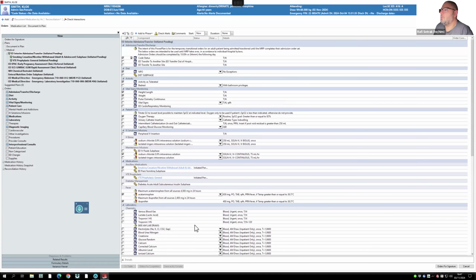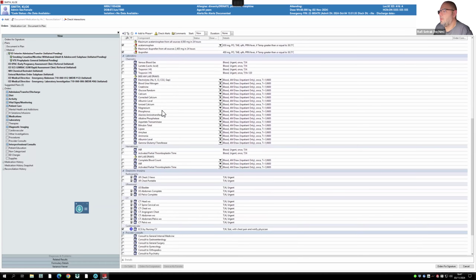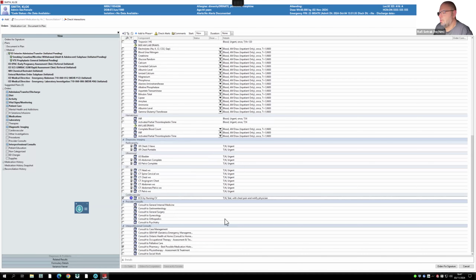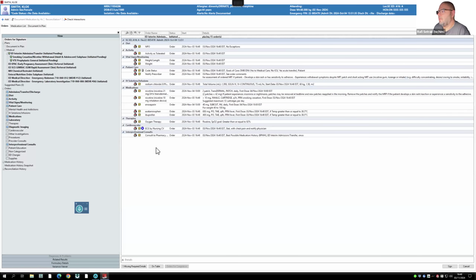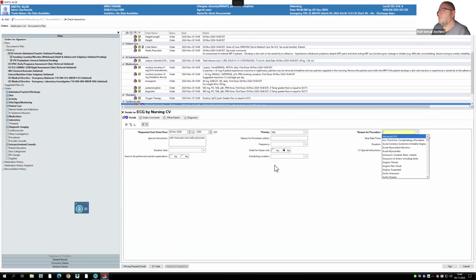Okay. Who do I admit to though? Where is the order? Where is the PAO? There should be a PAO, which is a physician. Let's see if it shows up after orders for signature. Oh, this is the goals of care. Good, that came up. This is the goals of care documentation, R1, R2, R3, and what each one means. So this is Medicare Care 1 by the patient. Active dispute resolution, no. And sign. So I've just documented goals of care. ECG by nursing is going to ask me for this. Who cares? I always type other. I have no idea why they ask me these questions.